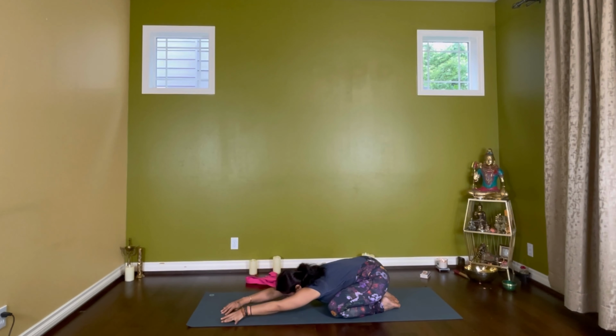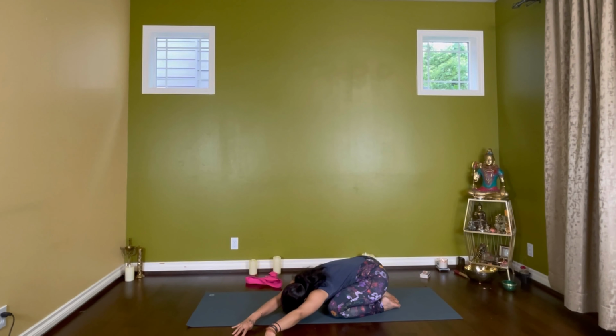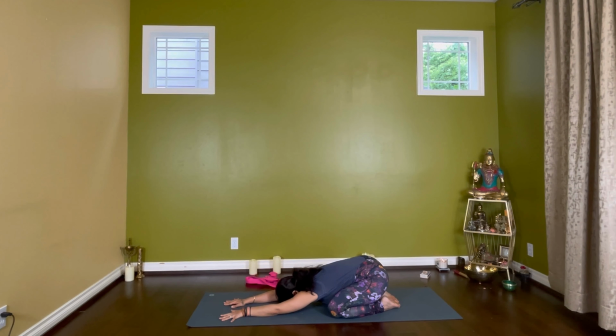And very slowly, bring both of the fingertips towards the left side. Walk, walk, walk. And again, very slowly bring the fingertips neutral. Come back again to child pose and relax here. Focusing on an ujjayi breath, listening to the sound of the breath, an oceanic breath.